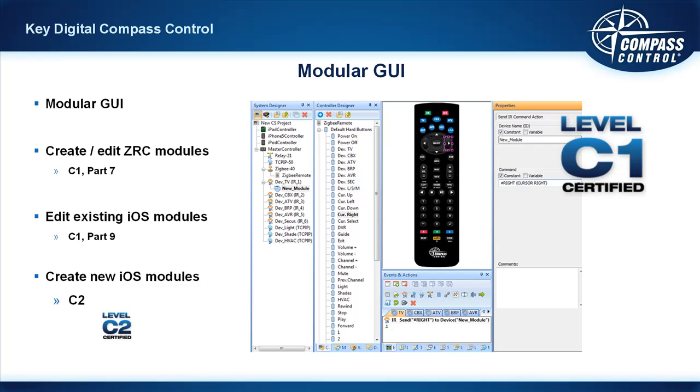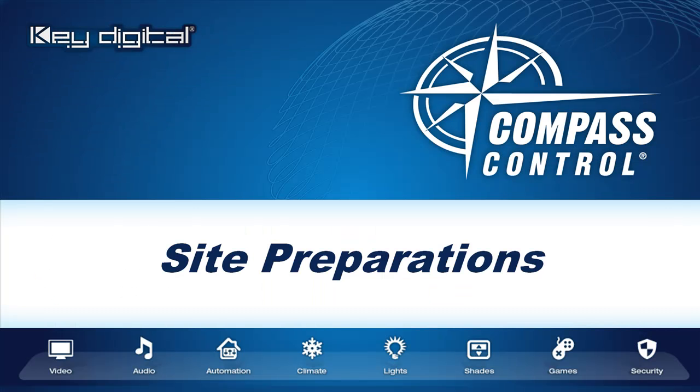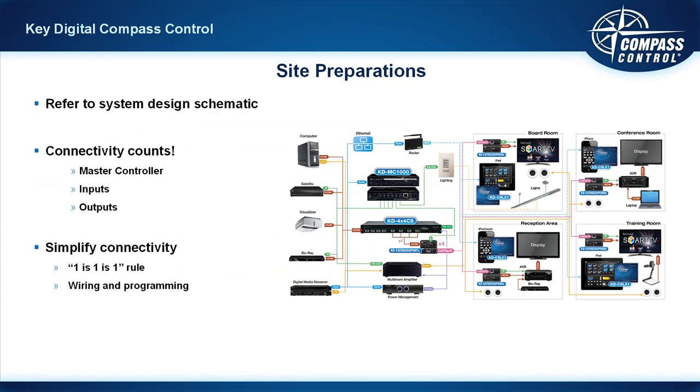This is really your first Compass Control project. This is a checklist of things, and we're referring you where to go to make sure you have all of your bases covered for your first Compass Control project. So site preparations, what should you know about the site? Well, refer to your design schematic. Refer to that.